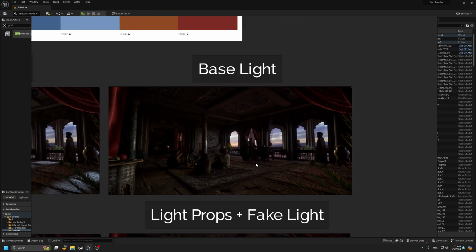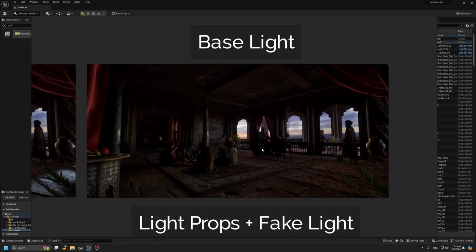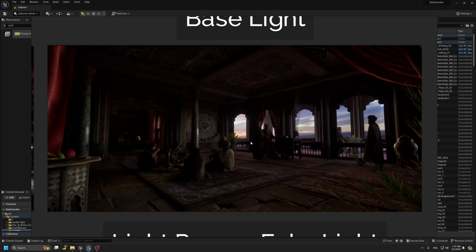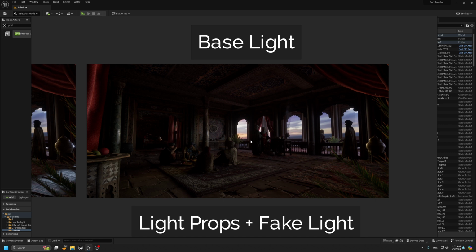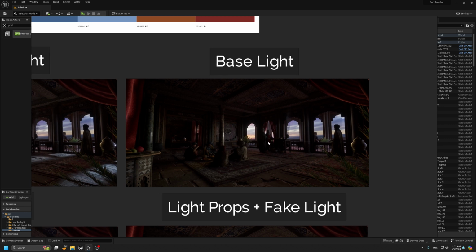Okay, so as a lighter, the first step is to think about the base color or base light. Normally you can receive your scene with a very basic base light like an HDRI, or with no light. It depends.